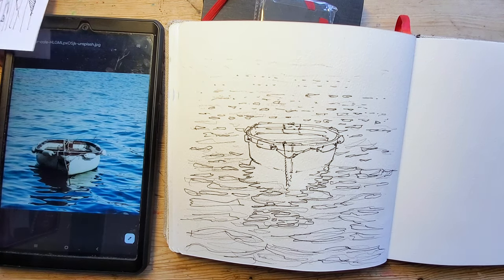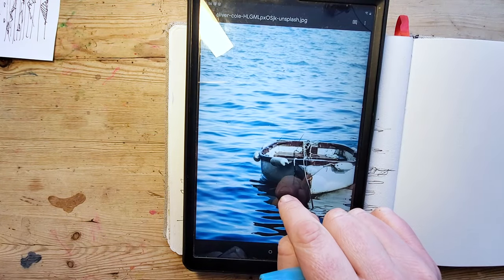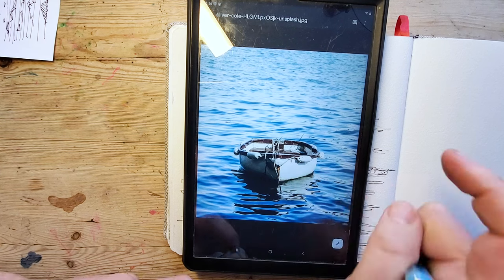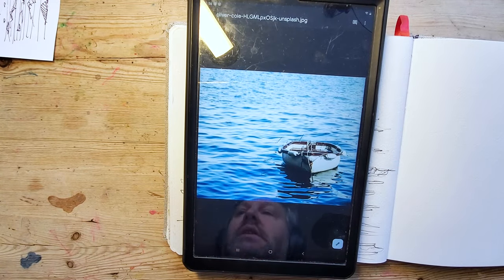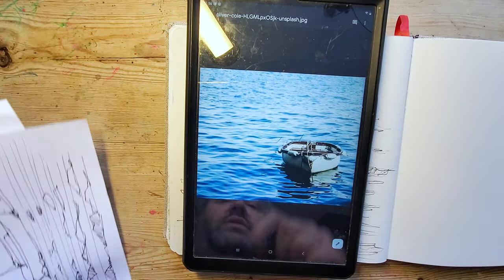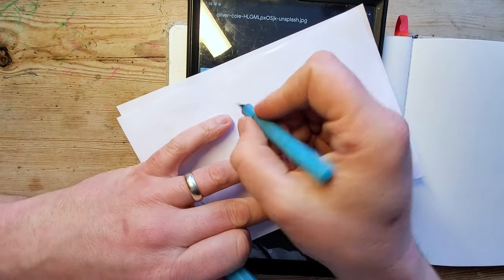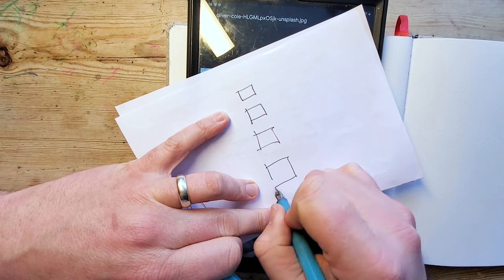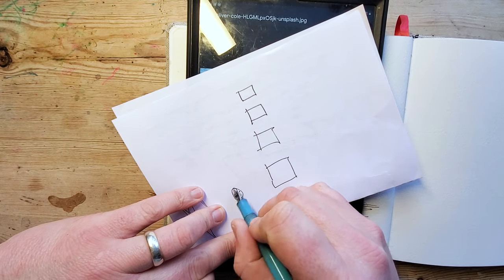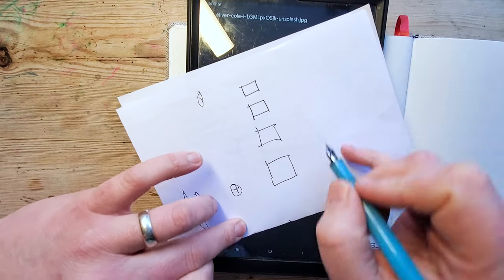So in this drawing, we have several values. We have the dark, which is the darkest, the white, which is the lightest, the light blue and the dark blue here. So we have essentially four values. The water is a light blue overall, because it's reflecting the sky, and then you have the white. So four values: 1, 2, 3, 4. So obviously 4 is the darkest, 1 is the lightest. So 1 is easy because it's just white, so we leave that.